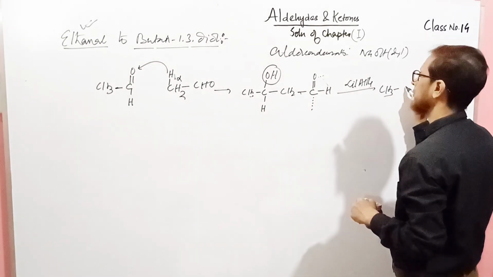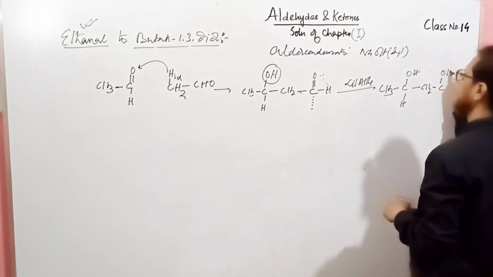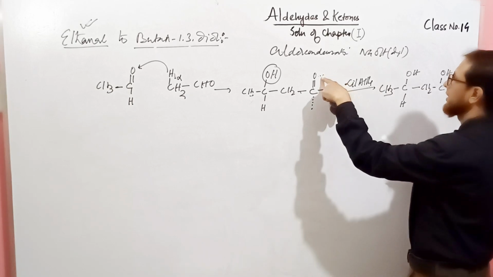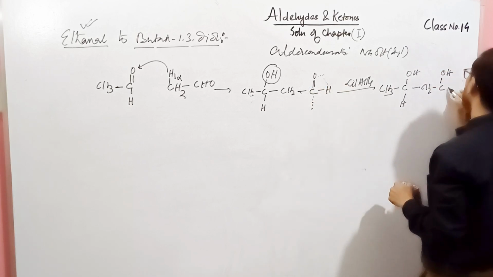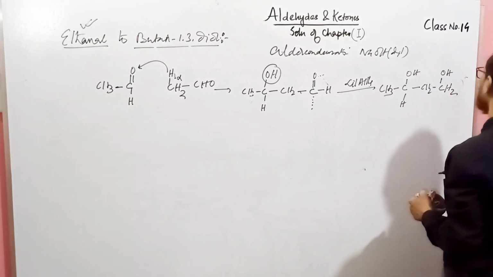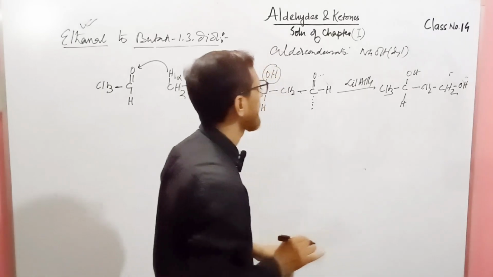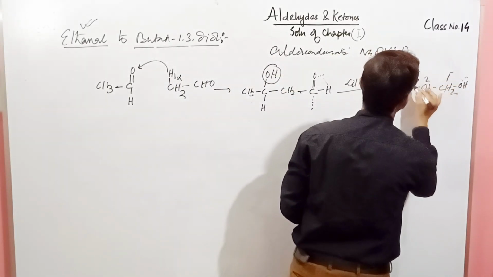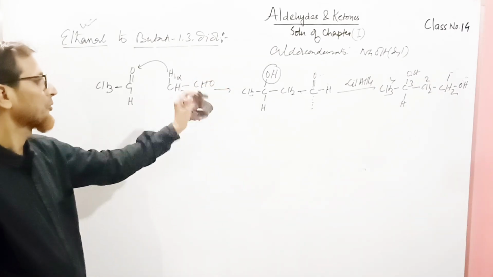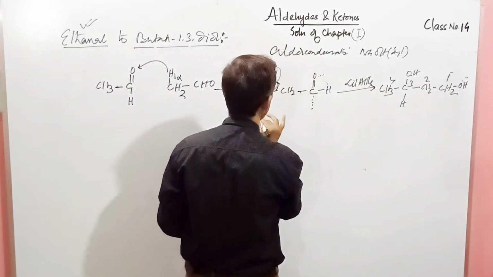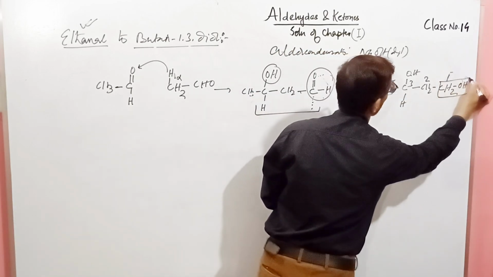I have shown it a lot of times. OH and H, CH2OH, one H here, other H here, means CH2OH. Or you can write here. Am I right? You can write here. So you see 1, 2, 3, 4, 1,3 diol, butane 1,3 diol. If you don't know the rule or process, you can't. Up to this much you can very easily do, but often you can't convert this one into alcohol. You know CHO becomes CH2OH, in other words, on reduction.